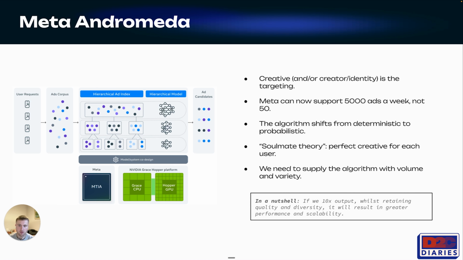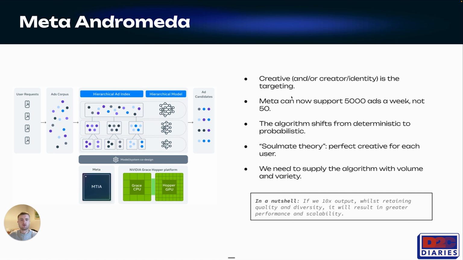So what this brings rise to is this idea that Meta can now support a far greater volume of ads on a weekly and monthly basis, and is much more effective at delivering those ads to individuals that may resonate with them based on their characteristics. So perhaps you watching resonate more with a founder story ad, whereas I may resonate more with a static image ad, or you're at the first touch point with a brand and I'm at the fourth touch point, and it's able to utilize context to better serve the inventory that we provide it.